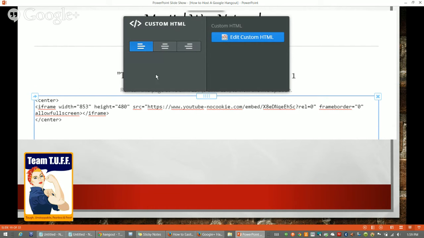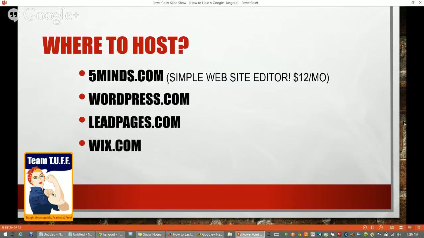So what I'm showing you here is not only the code, but I actually have a white label web editor that I use. I actually have done web design. I've designed all my websites myself. I have a background in that. So I just pasted it into my own web editor and created that. And I will be giving you some examples of websites and how you can get those set up towards the end of this. Actually, next slide. We're skipping ahead. I forgot I rearranged the slides before this.